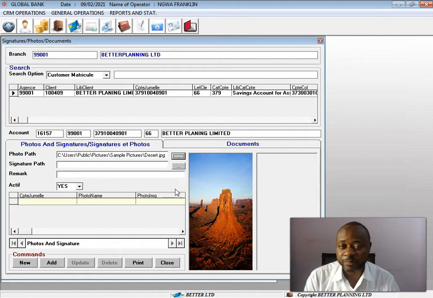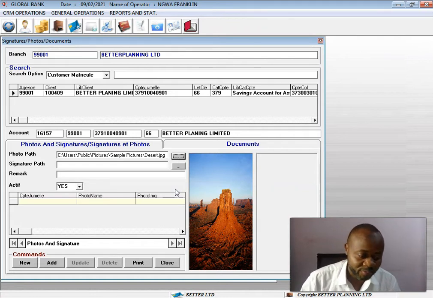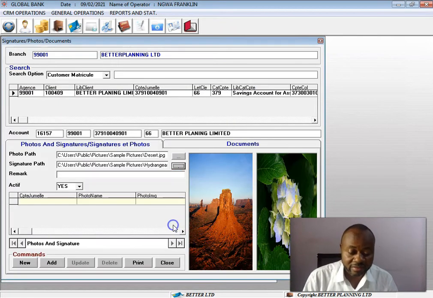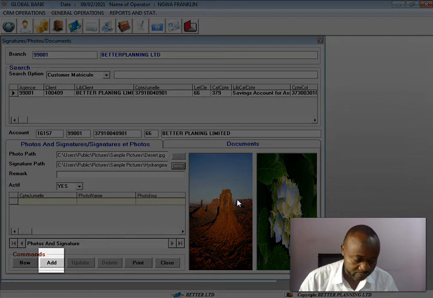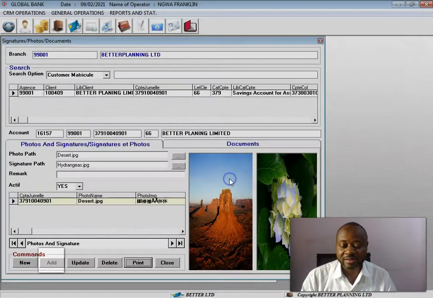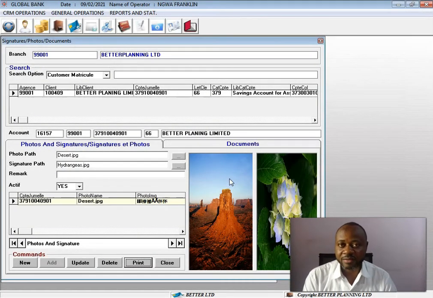We have to browse to that area and pick both the photo of the client and the signature. Once we have these browsed, we make sure that we actually have the picture of the customer and the signature, and we click on Add here to attach the signature and the photograph to the account.